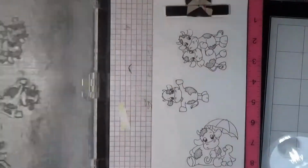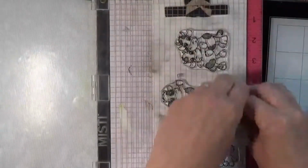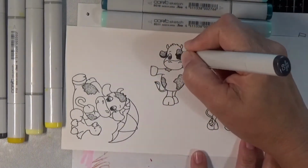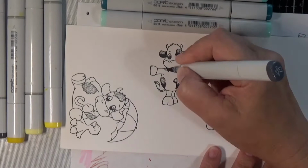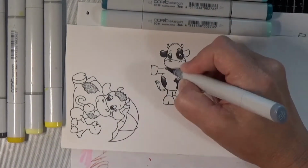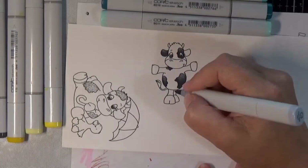Now let's get into it. I'll be coloring these images today with my Copic markers, and these cow images are super simple to color. They're illustrated like Holsteins, so they are black and white, your basic kind of milk cow, and they have the wonderful spots already shaded on there for you.